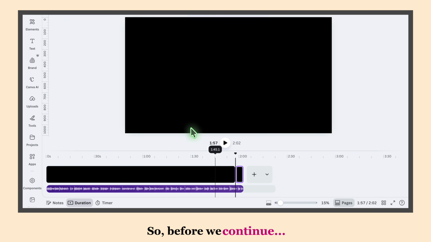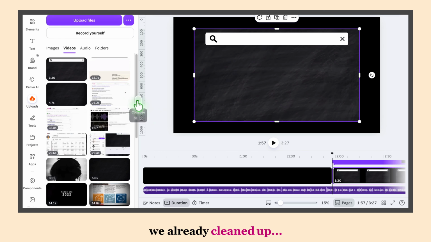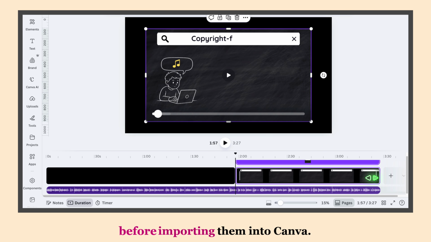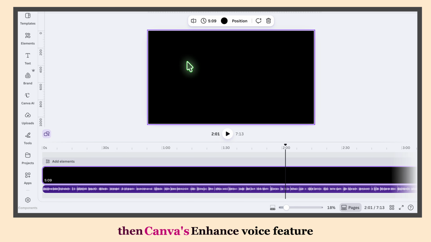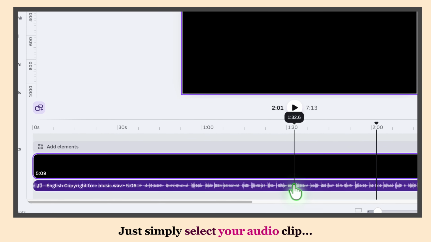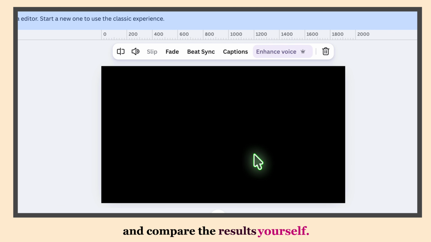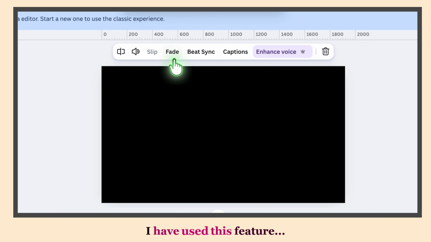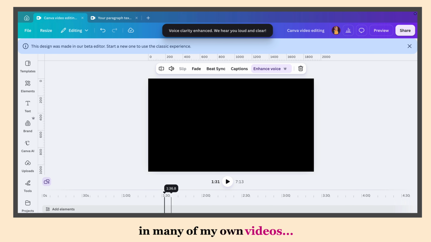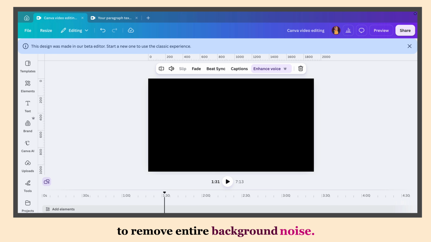So before we continue, remember we already cleaned up our voiceover and video clip before importing them into Canva. But if your recording still has background noise like this, then Canva's Enhance Voice feature can do a surprisingly good job of cleaning it up. Just simply select your audio clip, click Enhance Voice, and compare the result yourself. Let me tell you, I have used this feature in many of my own videos to remove entire background noise.